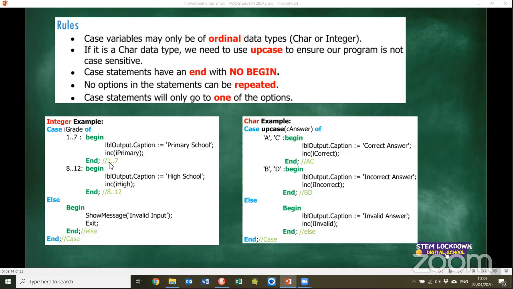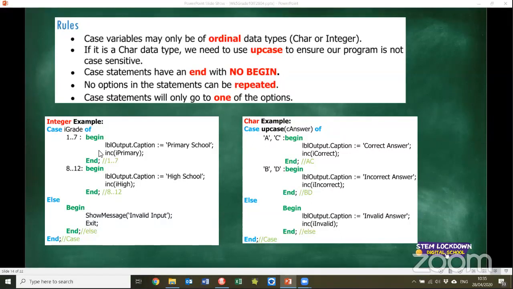Couldn't you also use case for Booleans? Yes, you could use case for Booleans, but it's not really worth it because you've only got 2 options. So your case is for a variety of options, a nested if. Now, if you think about Boolean, you're going to go, if it's true, then this, otherwise it's that. You're not going to have a nested if for a Boolean. So there's no real point. You can, but there's no real point. But yes, you could. Okay.